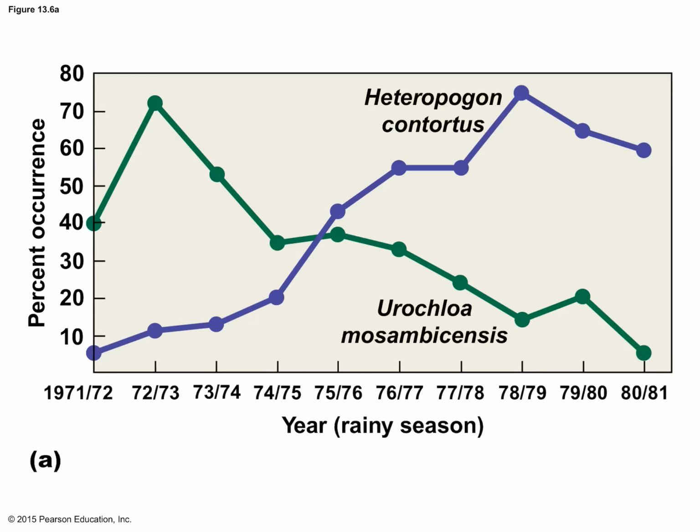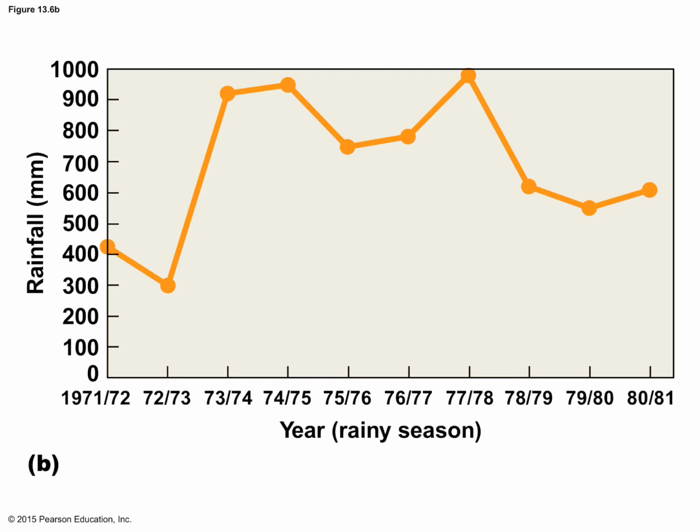We can go back and look at that again real quick. Imagine that we have the precipitation being very, very little right here. You have some dry years, and that's why Eurocloa, which does better under dry conditions, did so well then. But as precipitation went up, you see that Eurocloa began to decline and Heteropogon began to increase. And again, there you see it. So that's an example of how changing environmental conditions can affect the competitive ability and the interactions between different species.